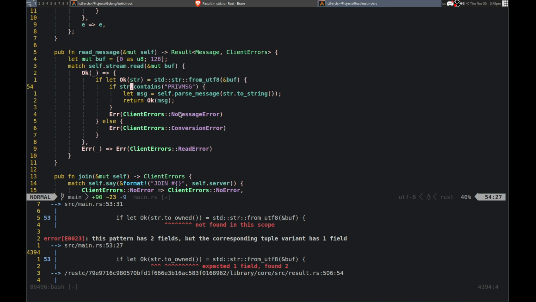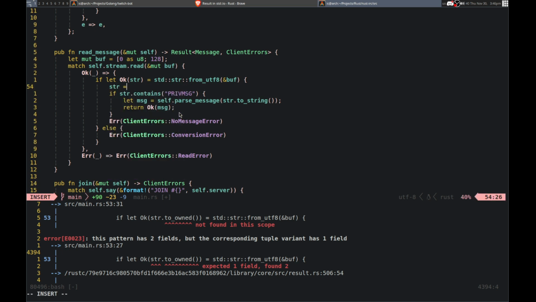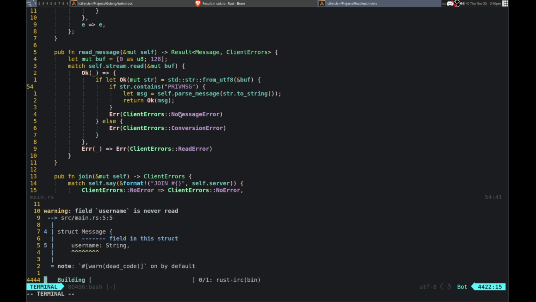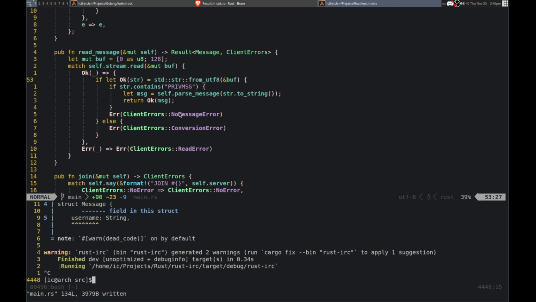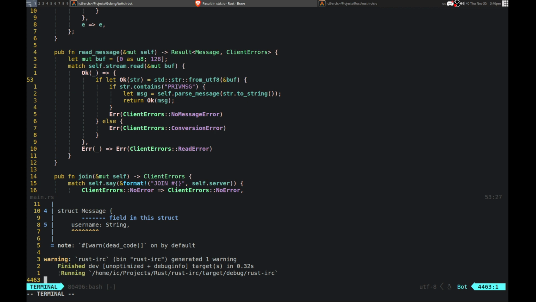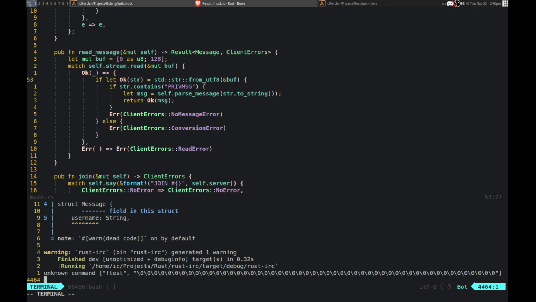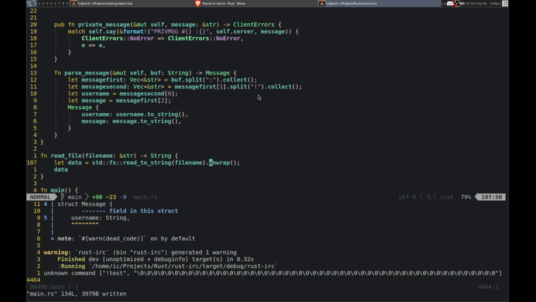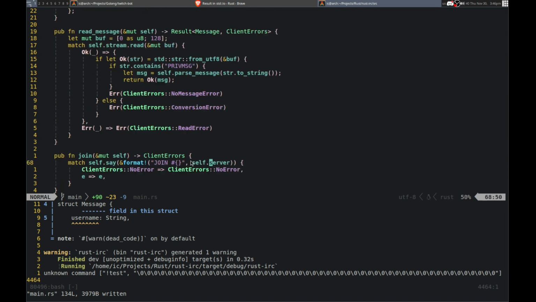So I can do if okay, stir, then stir equals stir back to 1. Can I do that? Alright, okay. And then if I do that, so will it work now? Unknown command. Okay, and then say test. And it does say it back. Alright, so that looks good then. Okay. And then do I have another? I think that was all of it. Yeah, so that was all the errors that I need to handle, right now at least, that I can see.